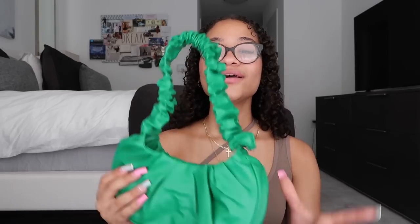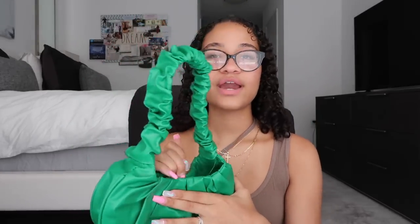So since I already brought it up, let's talk about the bag. Look at this bag — it's so cute. I believe it's a dupe for something, but I'm 99% sure it's a dupe. This green color is giving me brunch vibes and I'm living for it. The ruching on the bag is super cute, and the inside gives you enough room for what you'd need. It would be such an adorable bag for brunch — I'm planning to go in a couple days. It adds a pop of color to your outfit, and they had so many more colors.